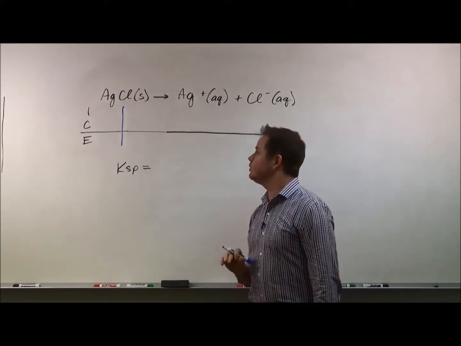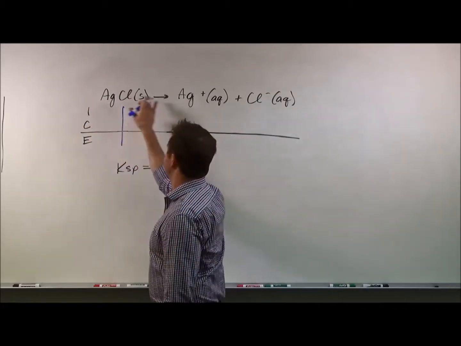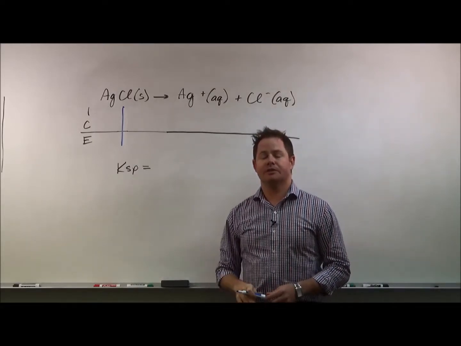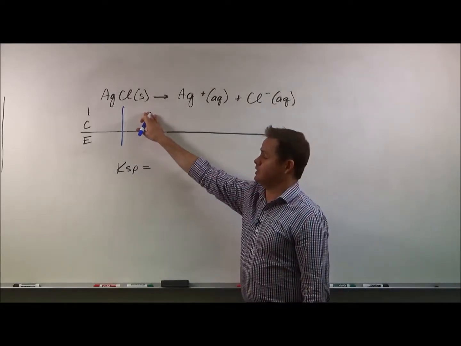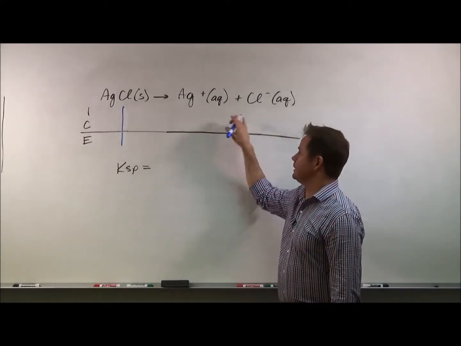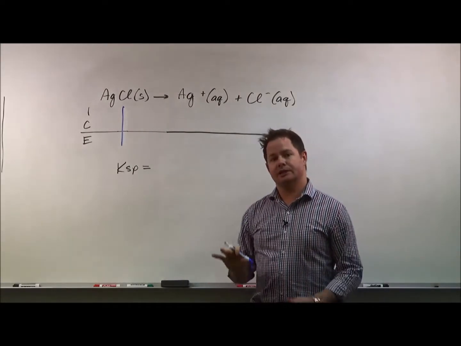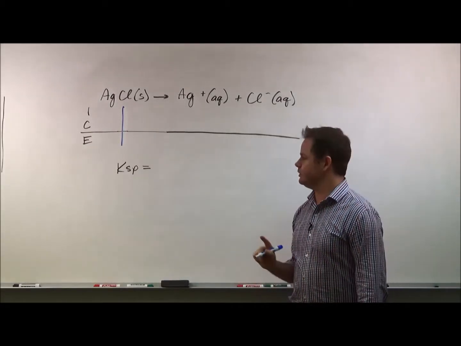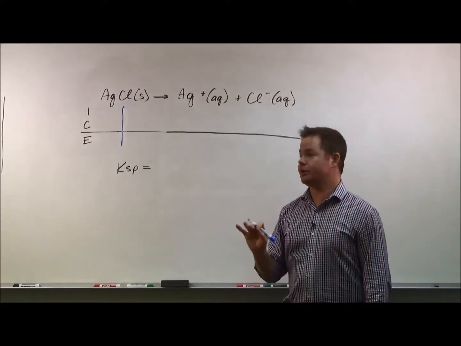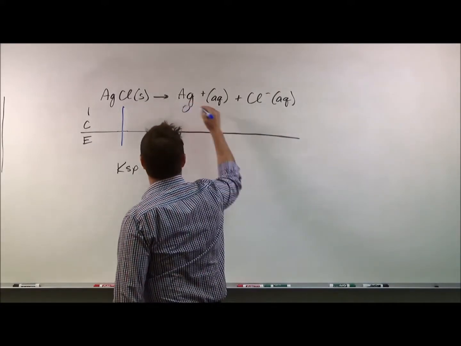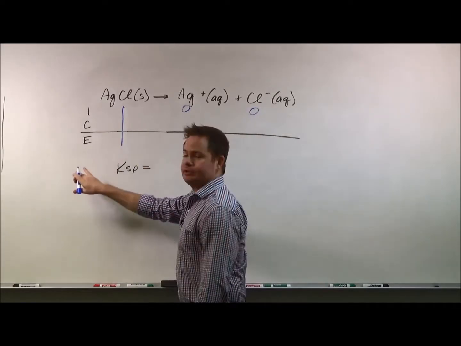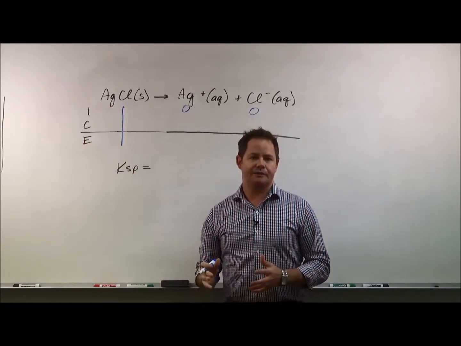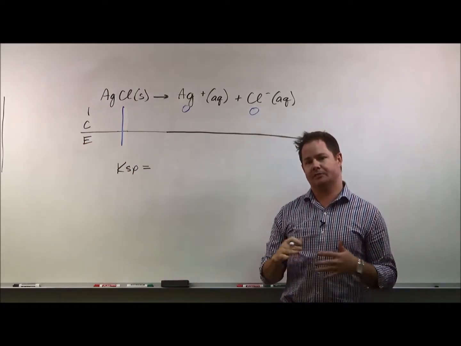For this first example, we're using a situation where we have a coefficient of 1 for everything in the reaction. In our next couple of examples, we'll take a look at what happens when you have dissociation of something that in the balanced reaction has coefficients on the product side. That's going to change the way we do calculations a little bit. But for this calculation, what's also important to note is that here we're going to start with 0 for our initial concentration of each. And if you set these up with an ICE chart, which stands for initial, change, and equilibrium, that's going to be the easiest way to figure out what actually happens in your solution as something dissociates.